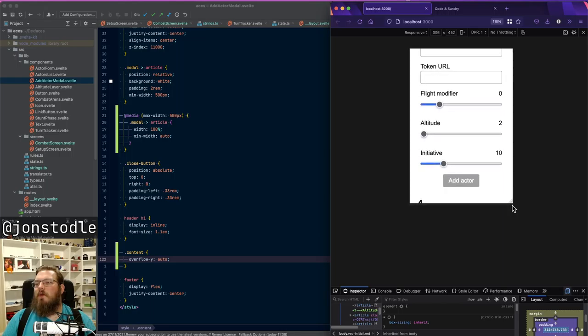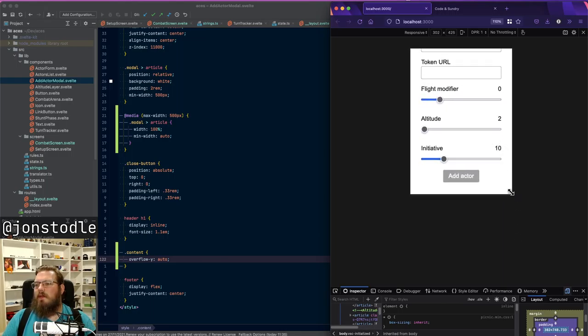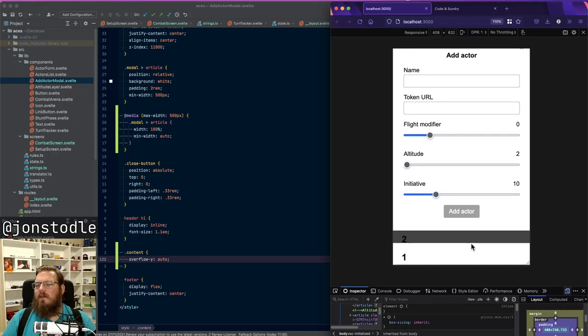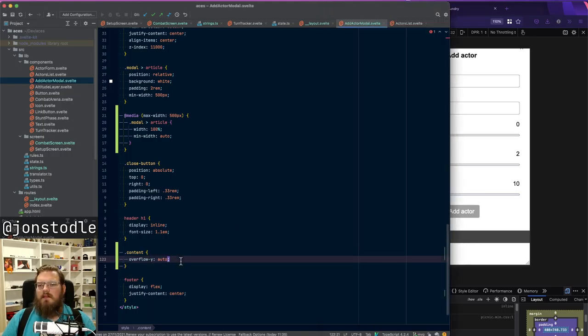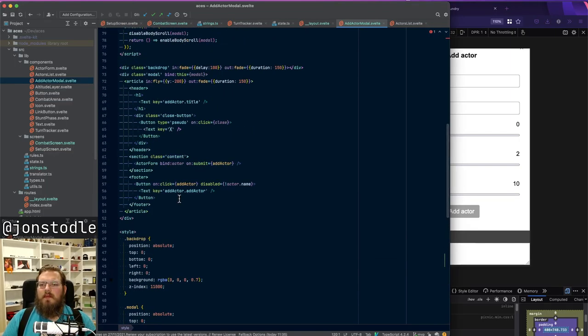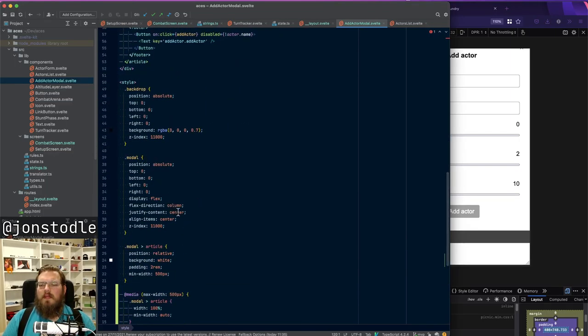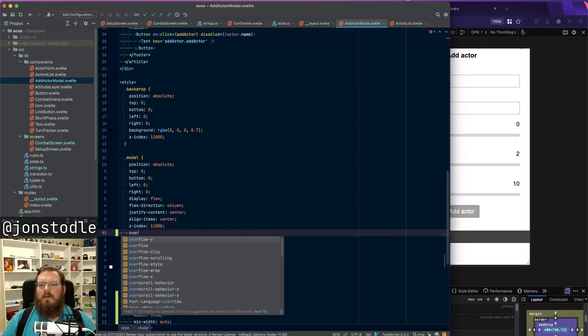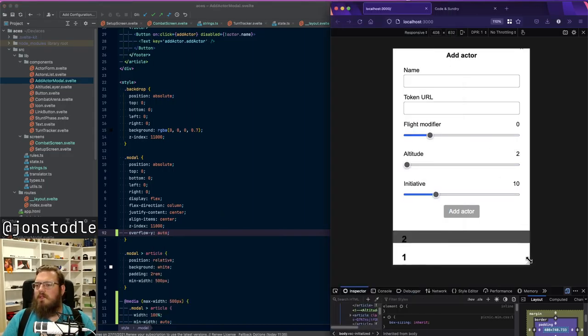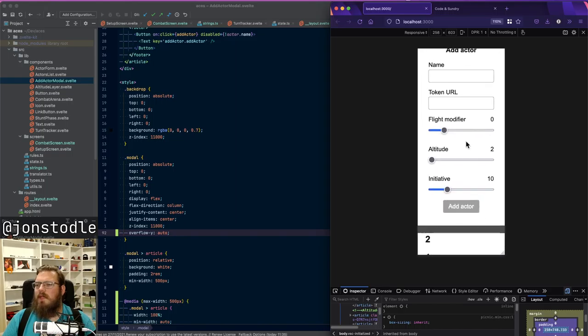Right, because it's actually the modal that's disappearing, not the content itself. Interesting. Oh, right, because it also turned off the scrolling thing, which might affect it, I guess. But what if we just made the whole thing scrollable? The modal itself. Do we have anything saying it for overflow? No. Overflow Y, auto. Does that work? Doesn't look like it. Scrolling like a maniac. Which is it? That one? Yeah.